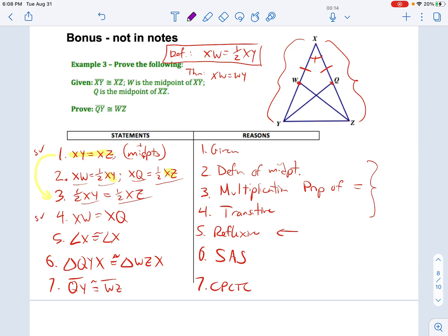Anyway, you could do it either way, and it's totally fine. That's why not everybody's proofs are the same length. That's why you shouldn't look too closely at how many points something is worth, because different people are going to do it in different ways. I think, actually, now that I see that, the shared angle way is shorter.